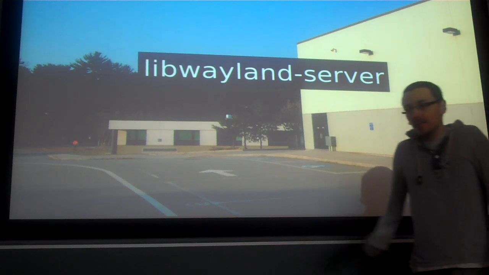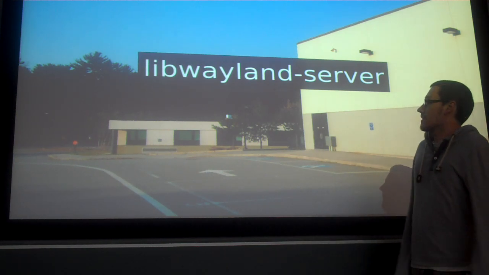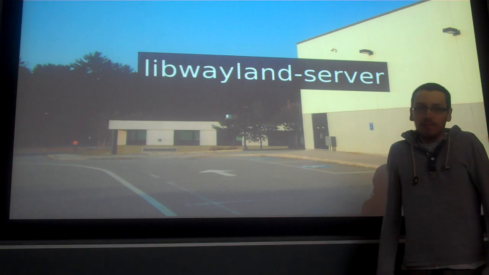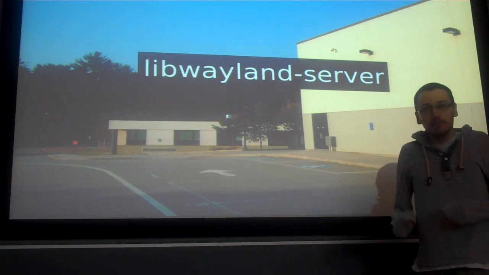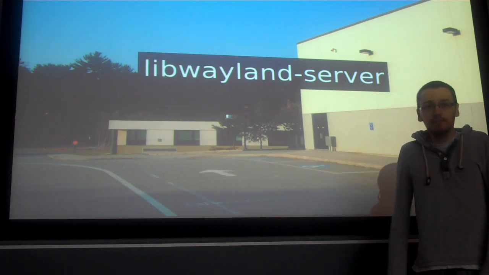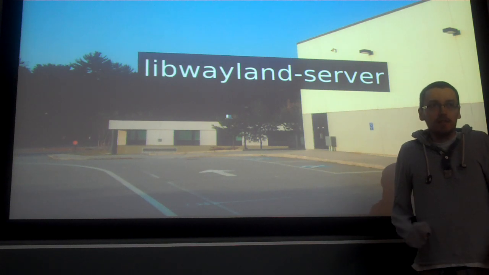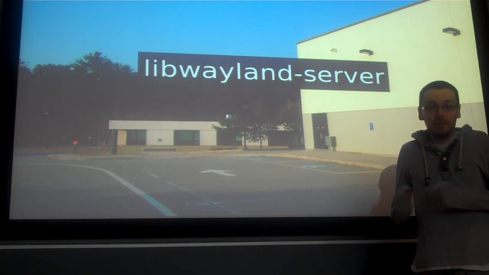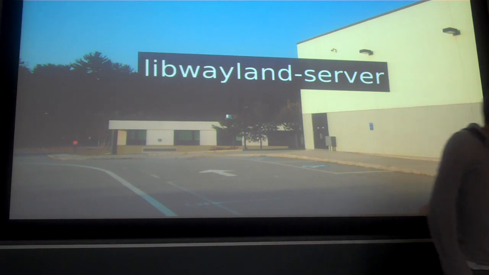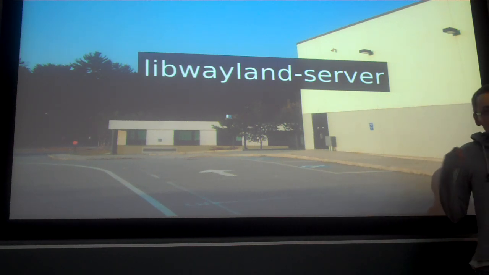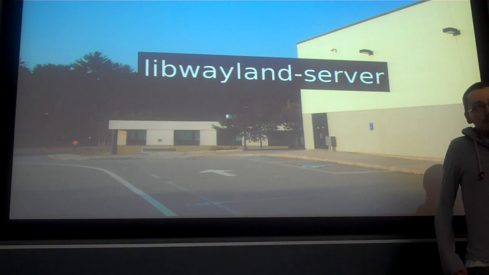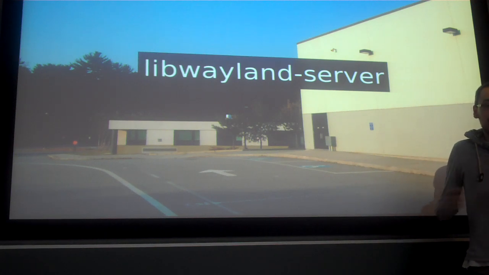So the main thing you get from Wayland when you're writing the compositor is the Wayland server. This is mostly just a library to handle the protocol marshalling. So it doesn't actually include anything for doing the rendering, and that's all left up to you. But it does have some utility code for doing the input grabs and doing the data device, which will help you with doing cut and paste.